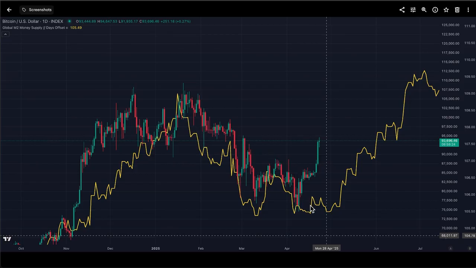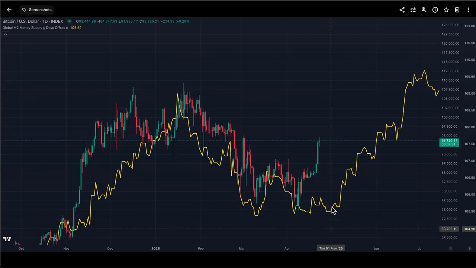So we're seeing this little bit of a peak here, and this screenshot was taken yesterday. And now you've seen we've come on down a little bit. And so we could be coming down to the 28th, and then maybe we start to come up on the 1st. But it's not exact. This is what M2 money supply is showing.